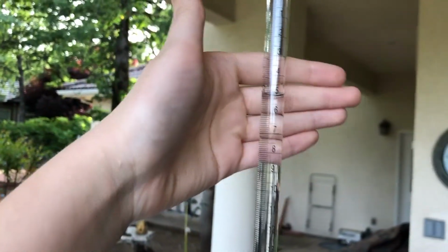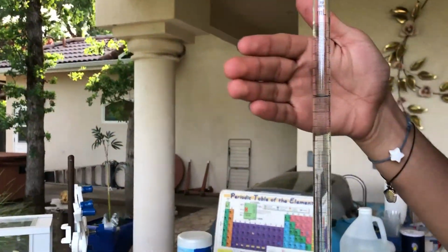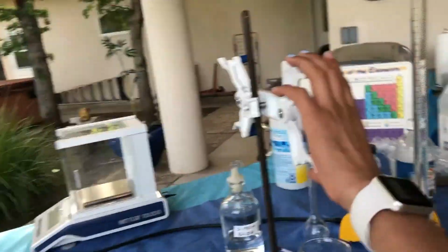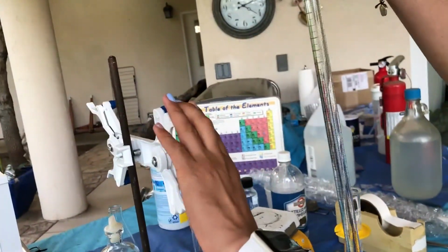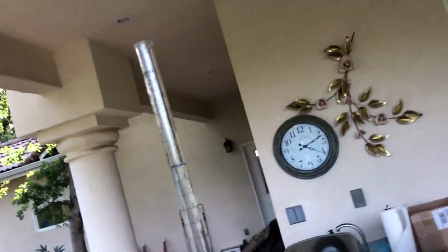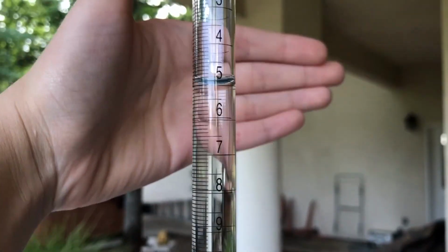5.0 or 5.10? You need 3 significant figures. Andre, can you see that? He's going to bring it down and look to see what the actual volume is. We need 3 significant figures. 5.01. Okay, so we're going to say our initial starting volume is 5.01 milliliters.